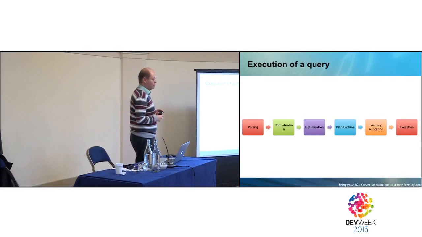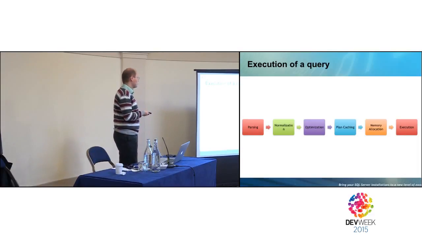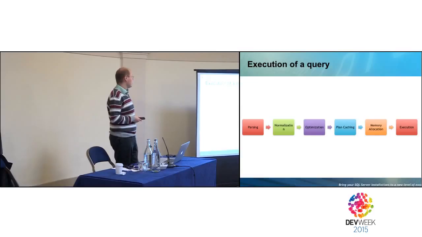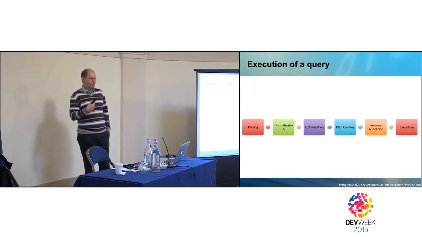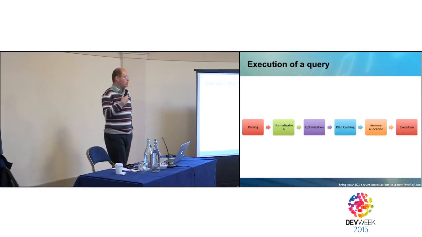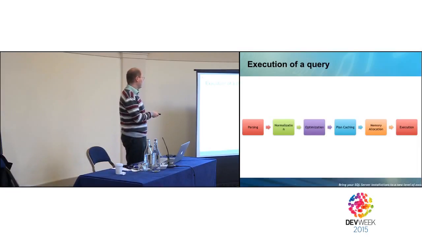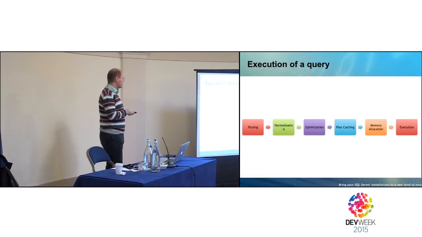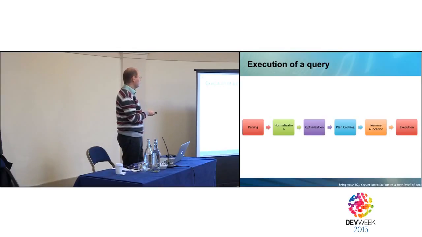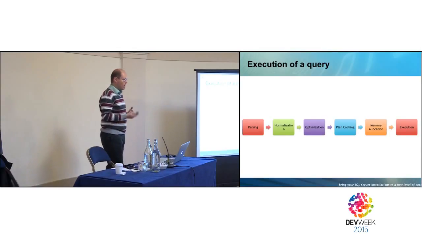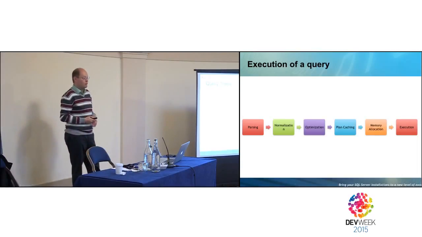Afterwards, when SQL Server has generated our physical execution plan, the execution plan gets cached in the plan cache for further reuse. Then SQL Server allocates memory for our execution plan, and when that memory allocation is granted to our query, SQL Server can finally execute the query itself. You can already see that from submitting the query to its final execution, it's a very, very long way in SQL Server.